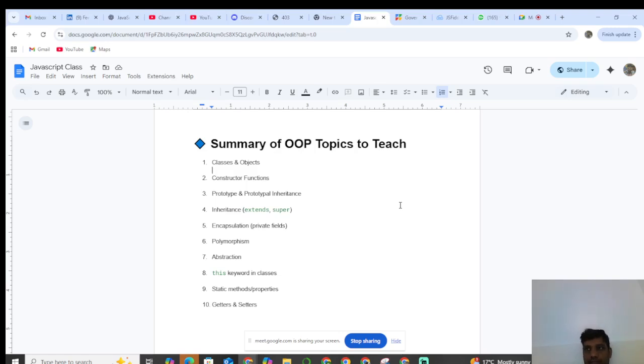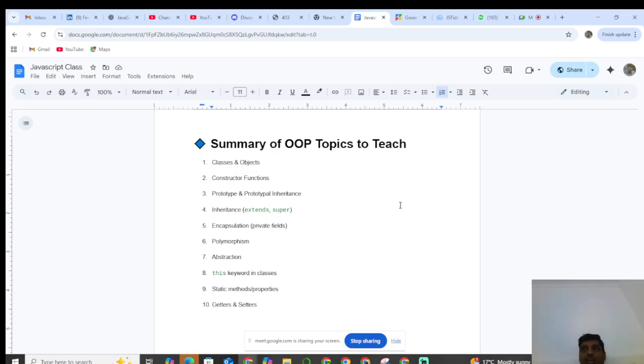Object is like a set of keys and values. No, forget about the programming. Generally, what is an object? In general, an object is anything, like any car, any cycle, anything. Now coming to the car: car is an object.